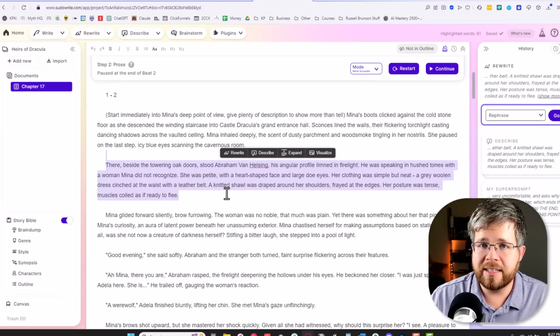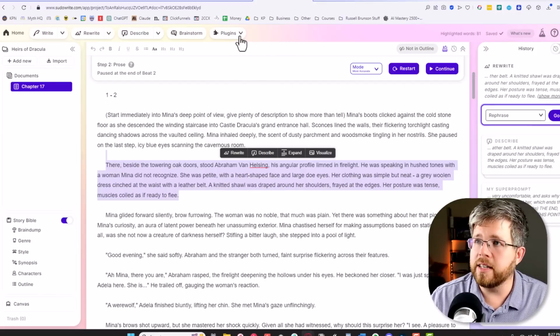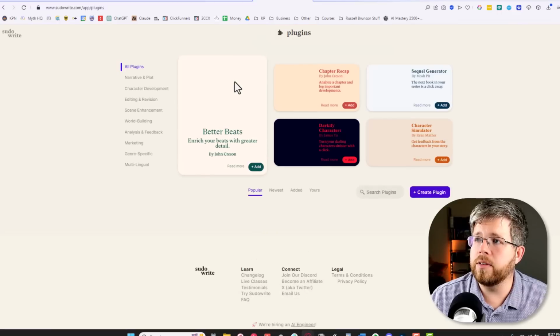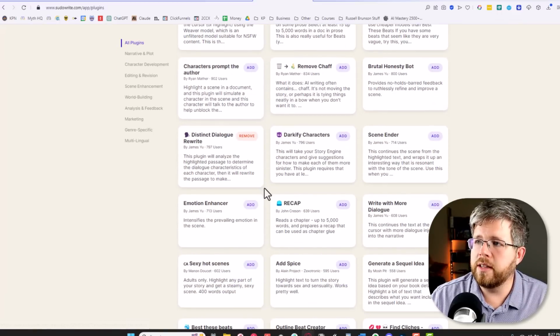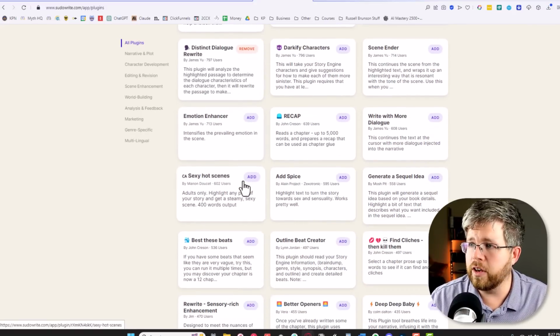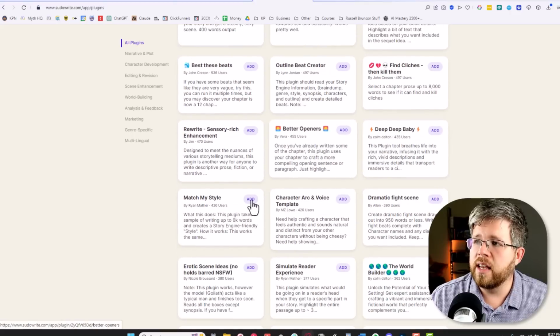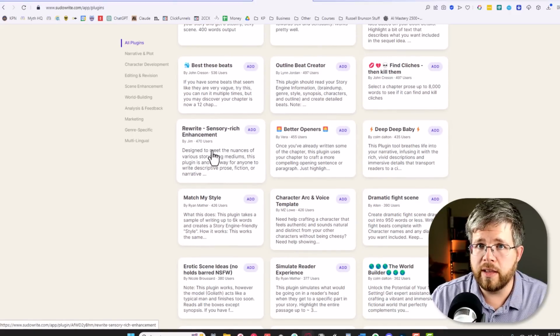It is one of the staples of fiction writing with AI. It's been around the longest, and it does have a few redeeming qualities. For instance, these plugins. If we go to this plugin store that they have, you are able to view a whole bunch of these. Basically, these are custom prompts that the community has developed, and PseudoRight, to its credit, has a thriving community and is really, really good. All of these things can help you get even better options to use within your writing.